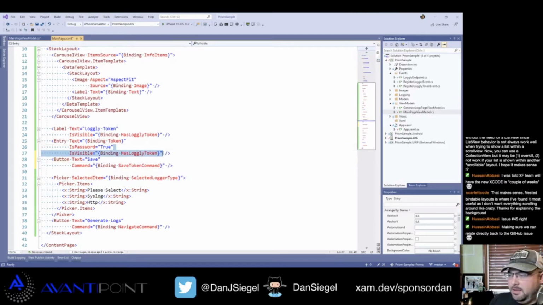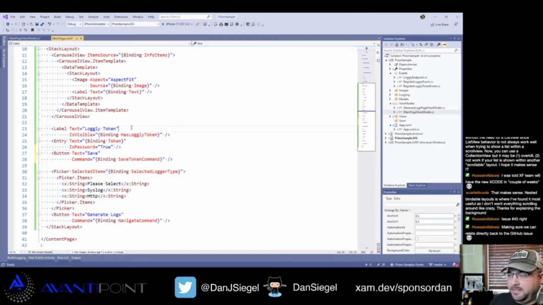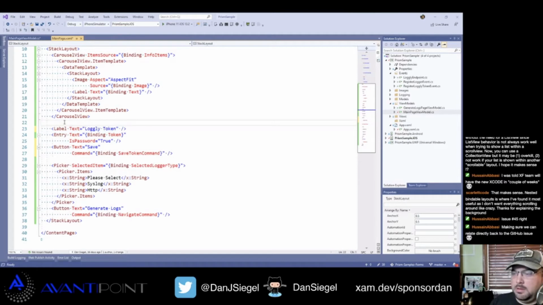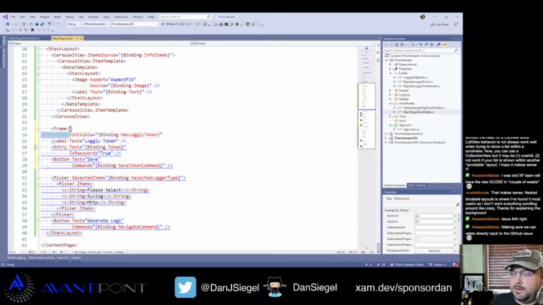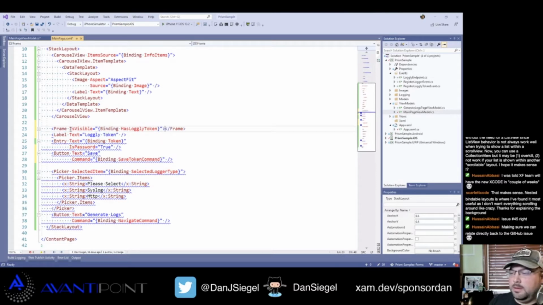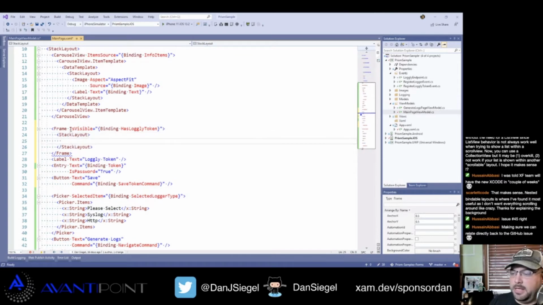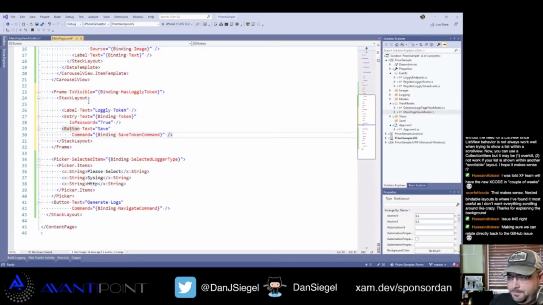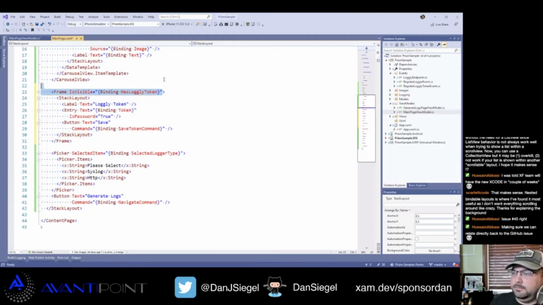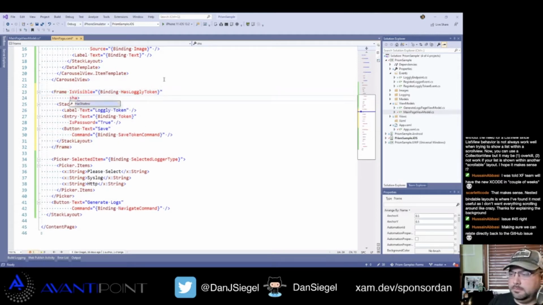And I'm going to do the same. Well, actually, hold on. I'm going to simplify things a little bit. So let me do a frame. And then I'll do a stack layout in here because I kind of have to. I just kind of want this to stick out a little bit here.